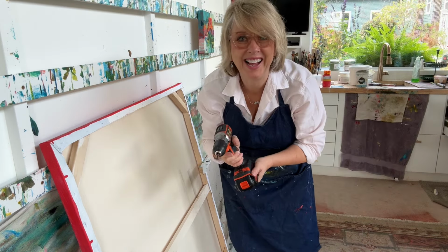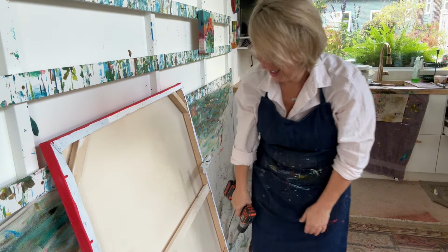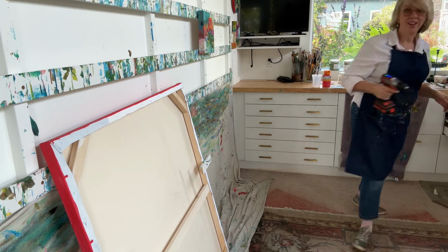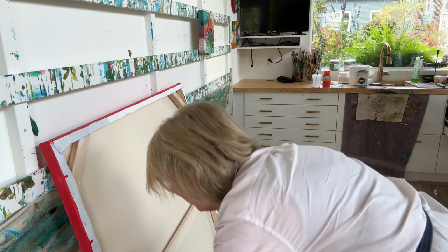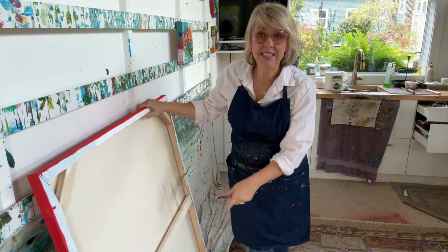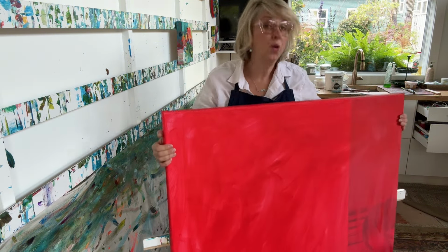My battery died just as I was finishing. Oh no, it's still alive. Okay, I have just put the French cleats on this brand new commission, so I have to get this done in the next few weeks.